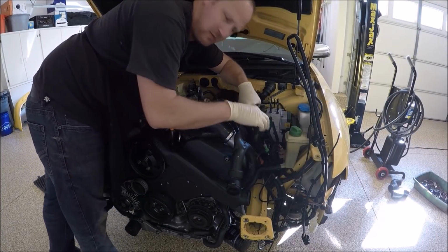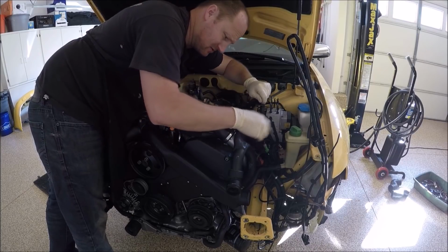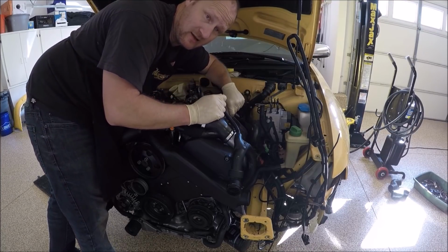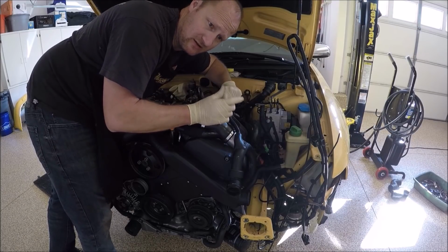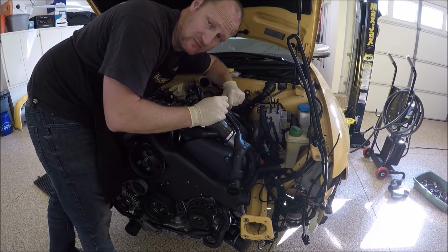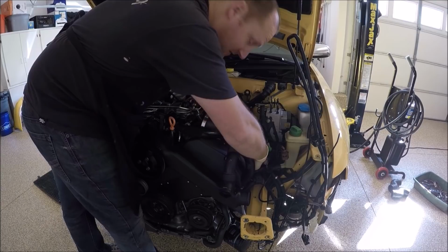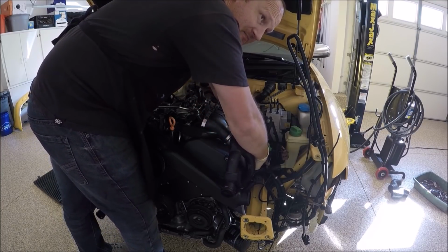After all that, remember that hard pipe we did below when we did the AC compressor? How it's loose? Let's go ahead and tighten that back in. It's a 13 millimeter. It's kind of a pain to get it threaded correctly. I've seen a lot of those where they're cross-threaded because people just jam them in there. You should be able to finger tight it and then use a little ratcheting 13 millimeter wrench on it, and that would help out. Try not to strip it. Sometimes to get this in, you'll have to loosen the other 13 millimeter bracket. It just depends.